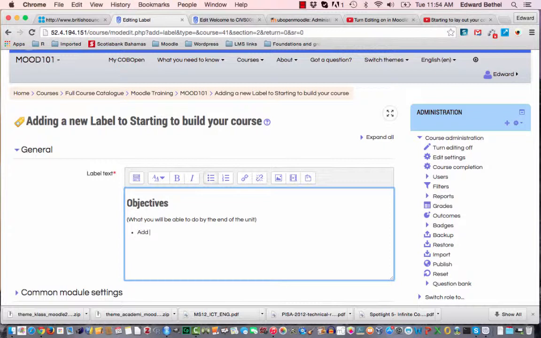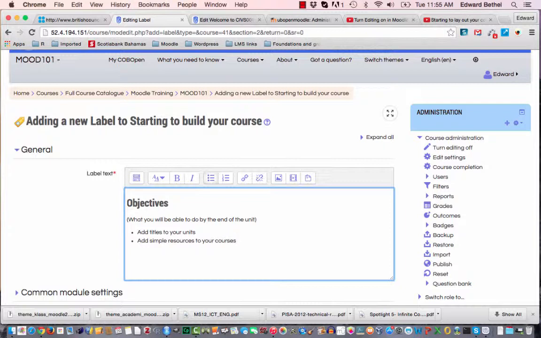So add simple resources to your course. Actually, no, the first one was add titles to your units. The second one was add simple resources to your courses.